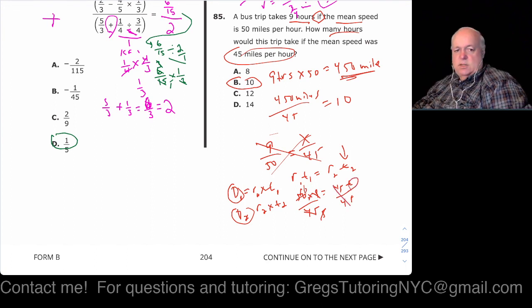So this is what they're asking us to do. The proportion doesn't make sense. You can't always just line those numbers up. And if you think it through, how are we setting up 9 hours compared to 50 miles per hour? They weren't asking us that, right? 50 miles per hour is a different rate than 45 miles per hour. So we can't really get that out of this question.